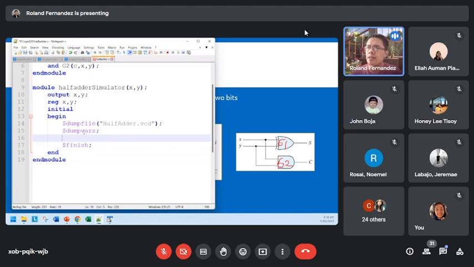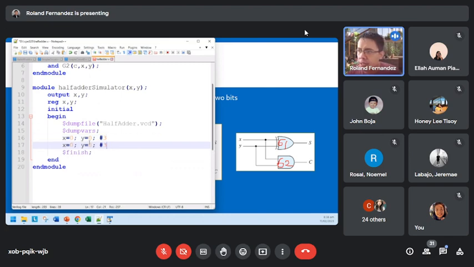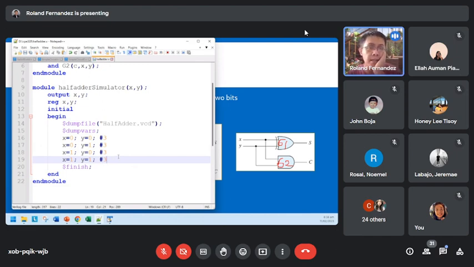So we now try to assign values to our X and Y. So we can say X is equal to 0, Y equal to 0, and then we can say a delay of 2 or a delay of 3. So you just simply copy and paste. Then this is now 1, this is now 1, and this is now 1 and 1. Kumana siya ang upat ka values sa ato ang half-adder circuit.